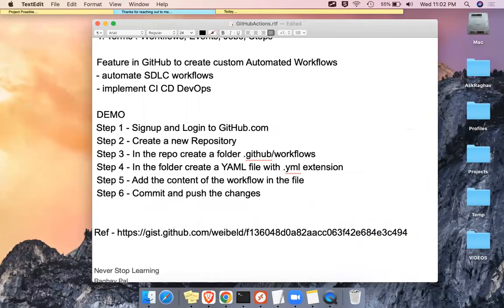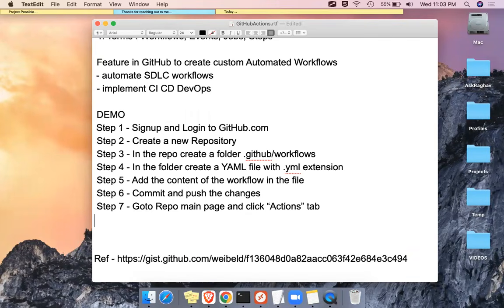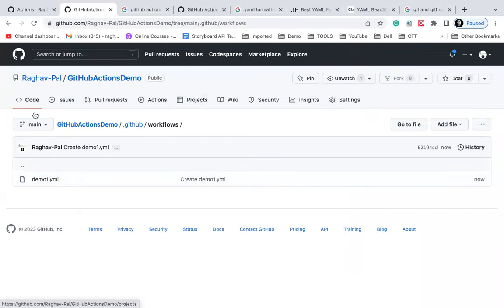So now we will say step number 7 will be go to repo main page and click actions tab. So this is the repo main page and you will see the actions tab here.